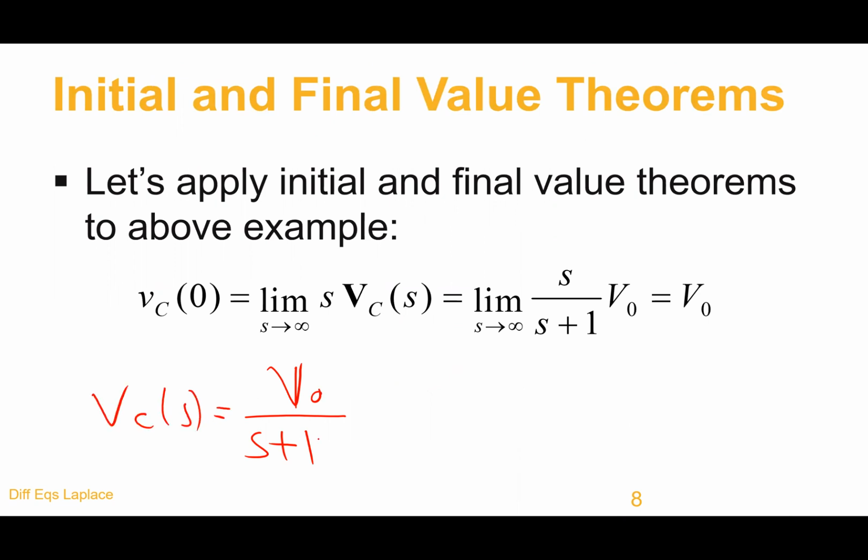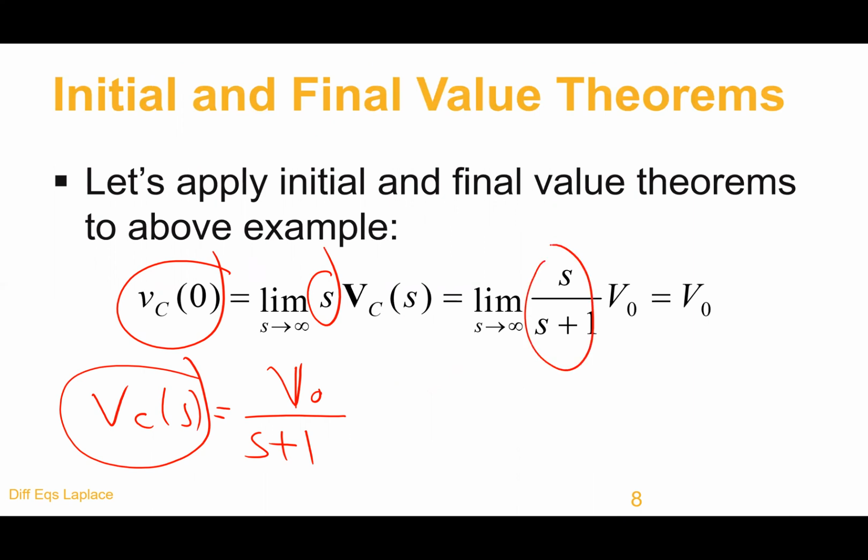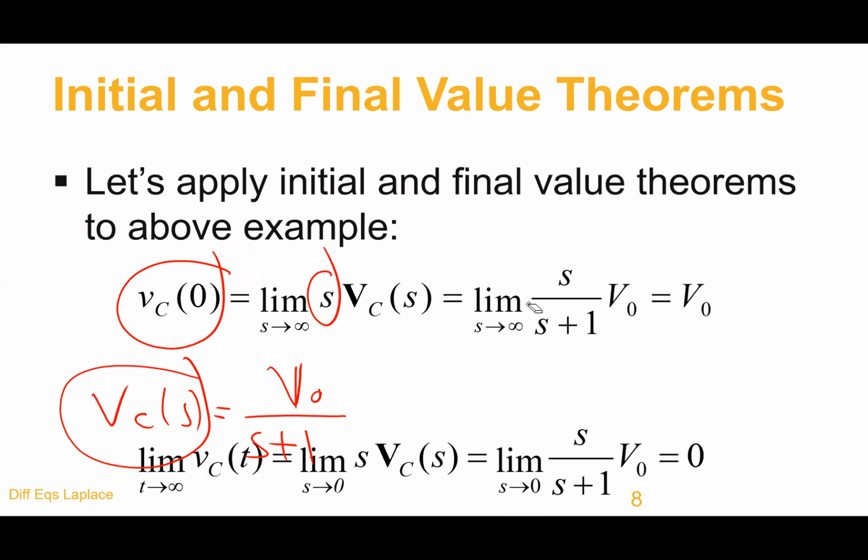So if you want your VC of 0, you take your VC of s, you multiply it by s, right? And then you get this guy times V0. And then you send s to infinity. What happens when you send s to infinity with this one? You get infinity over infinity, but it's basically 1, right? Because this 1 washes out. So you get 1 over 1. But you can use L'Hopital's rule if you're not comfortable, right? L'Hopital's on that, you get 1 over 1. So you get 1. But you have a V0 you're multiplying with, so the answer is V0. So the initial value is V0, as it should be, right? You can check and verify.